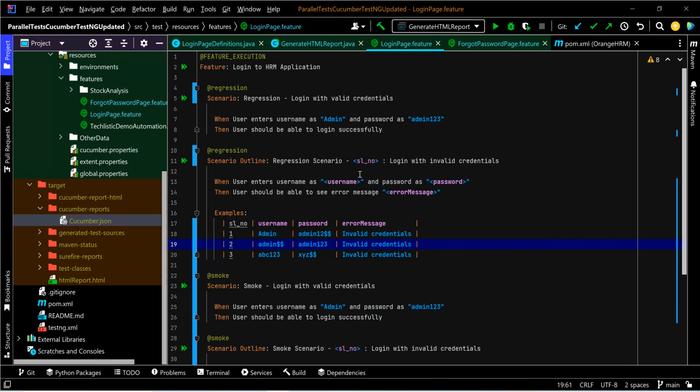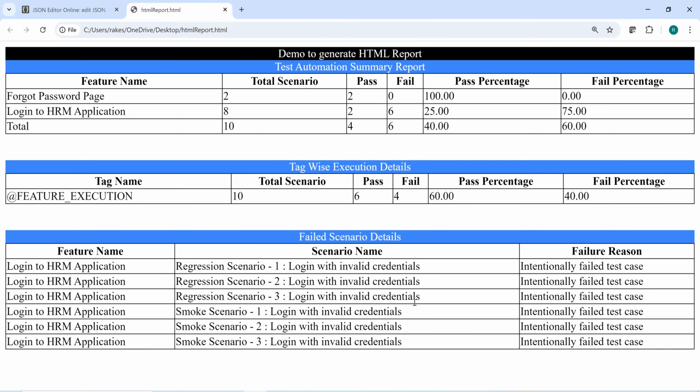Now from this JSON file, we already saw the reports that we generated. In my previous video, you would have seen that I generated the first part, the test automation summary report, which is feature wise. And then I also generated the failed scenario details.